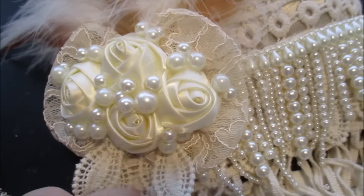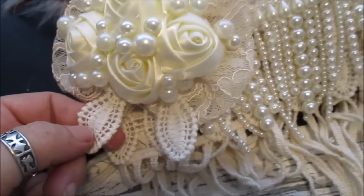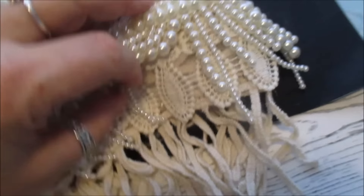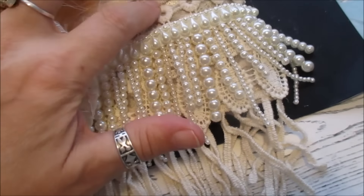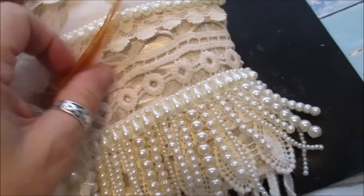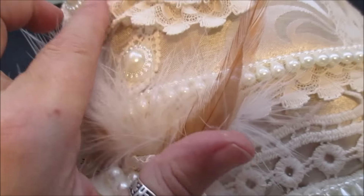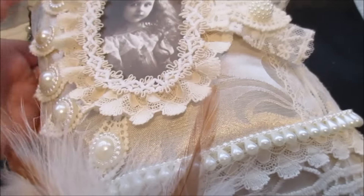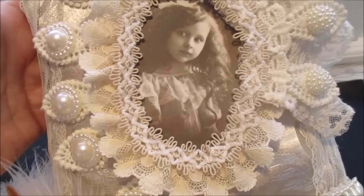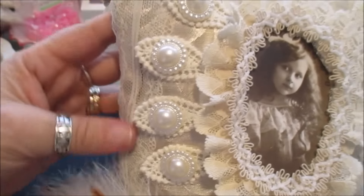Rolled ribbon roses. Added some pearls as decoration. Used some of this, which I've used underneath as well — tassel trim. This was off a top that I managed to pick up on eBay. And then I've used the flats — that's how the trim should have been, and that's how I've made it into a frill there. Used some of the braid. I might put a little necklace or something on for you. Added a little bit of trim here, and there you go.